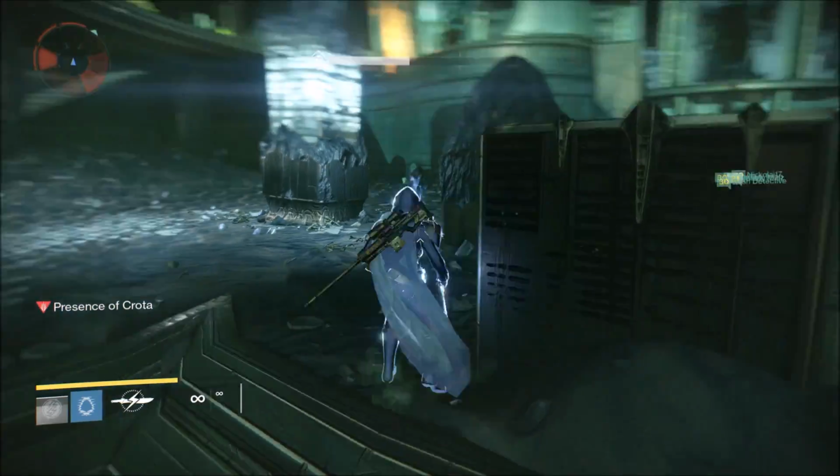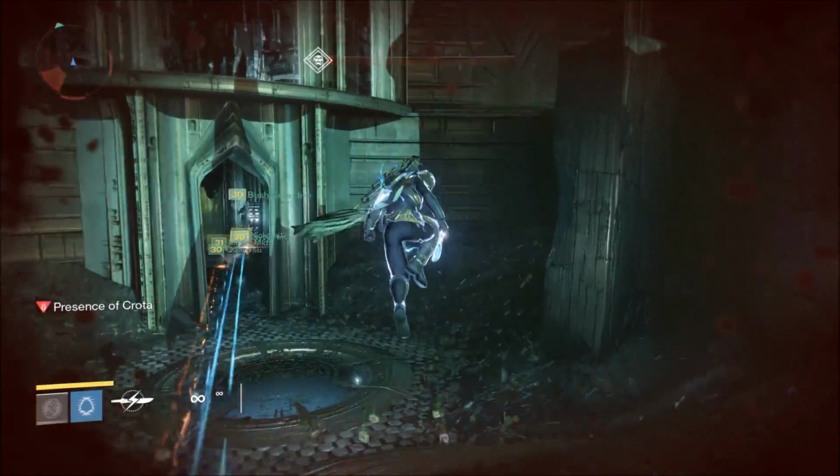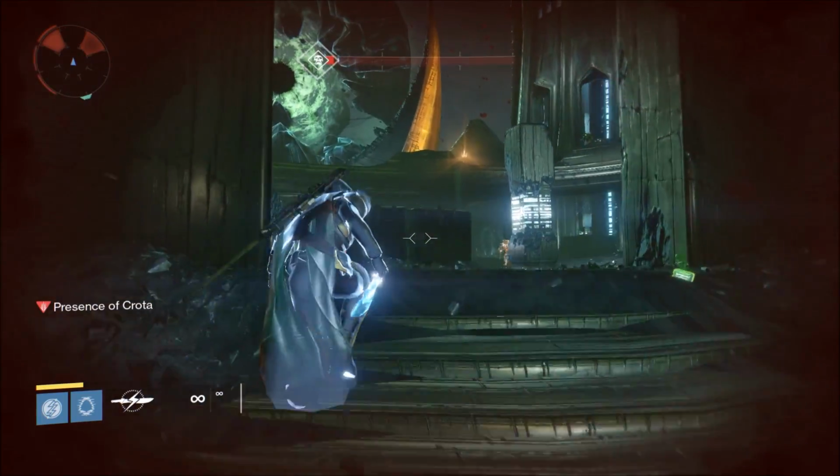Once you're able to get the sword bearer over to the rest of your team, they need to quickly kill him, and the sword guy needs to quickly grab it and get to the top.